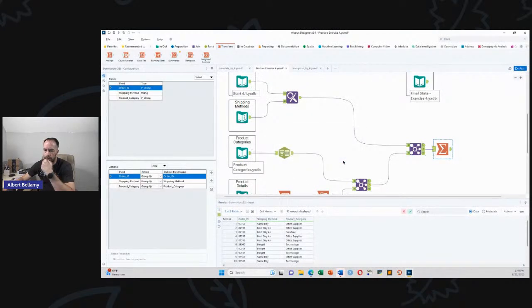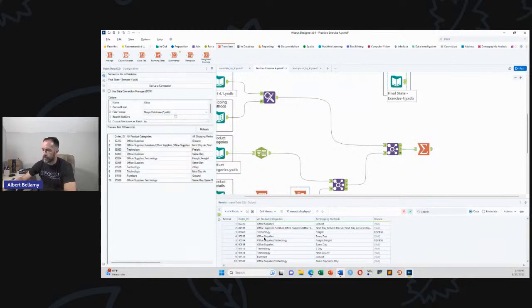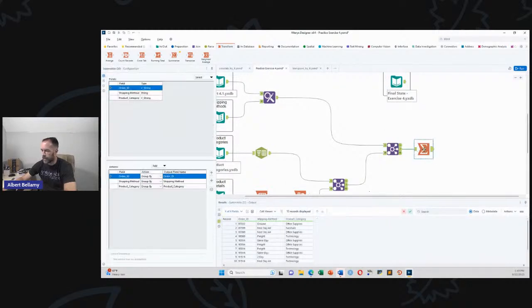So you had 259 records, 5 fields, OP after join. Okay, that's what you should have after that first join. All right, there's 13. I don't know how they got to, in this answer they got to 10. I'm not sure how. But maybe they just ran a complete unique on order ID because there's a couple duplicates in there, but they have different shipping methods and product categories. So I don't know. The end answer is the same.